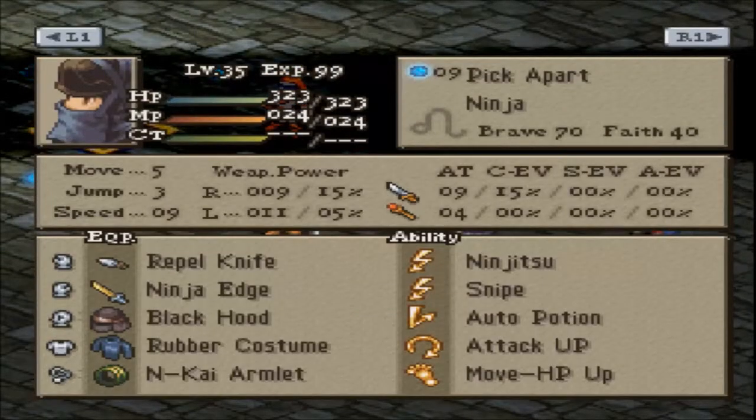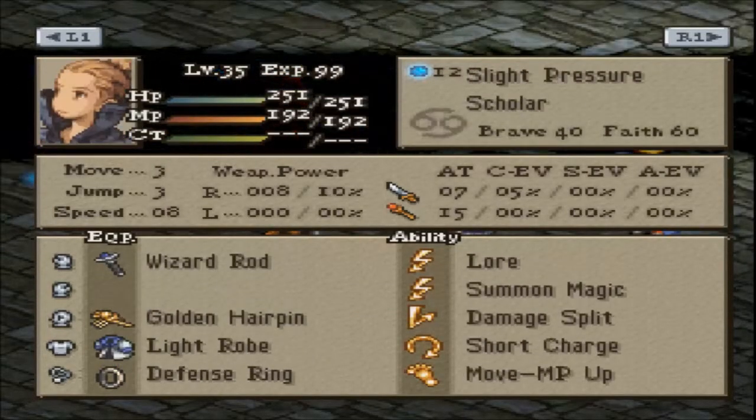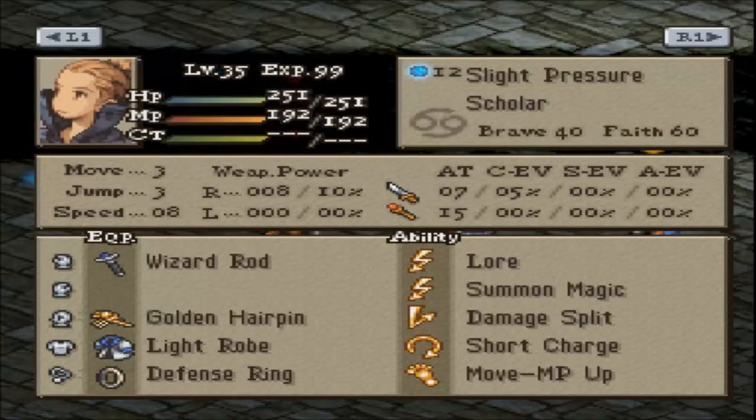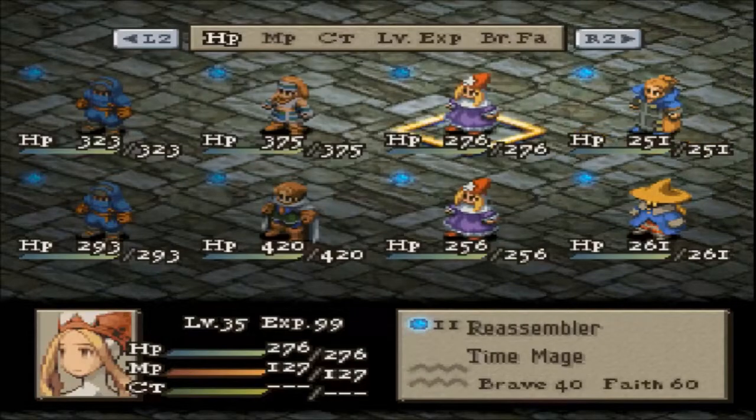So not a bad concept, ShadowDragon, you got going on here. I just would redistribute the faith value on both of these to a little bit higher, because you do want to make the most out of their MA as high as possible. But overall, not too bad, not too bad.